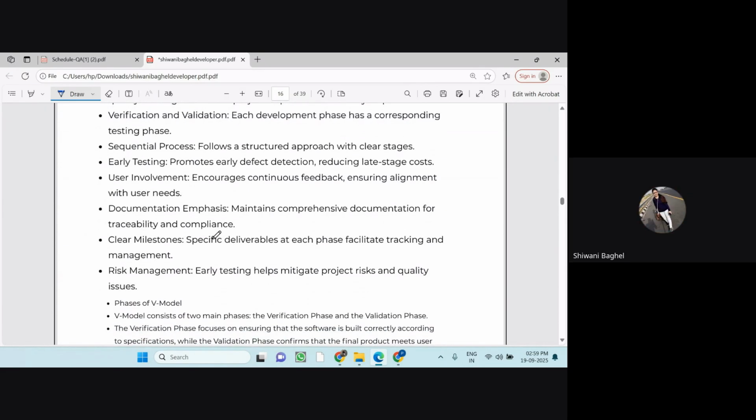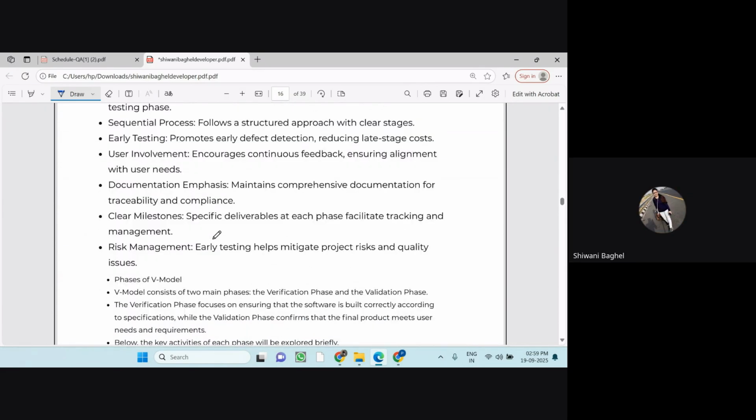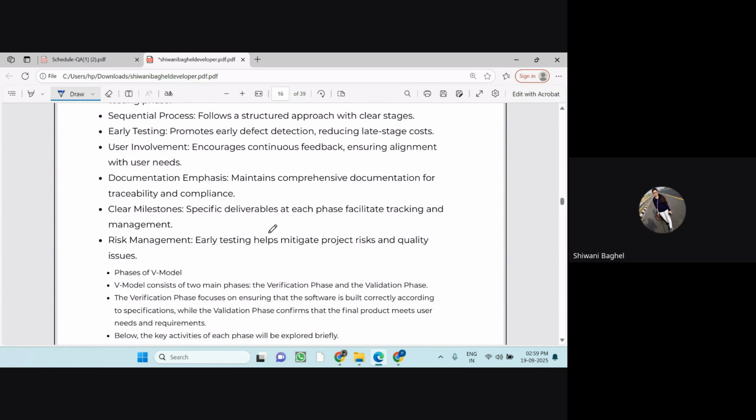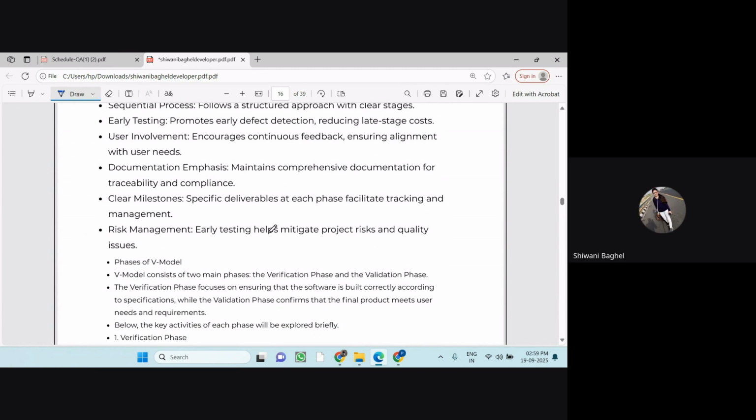Same, we have proper documentation in this case, like clear milestones, clear functionality, tracking, everything in management. If you have clear documentation, all these things are clear in an easy way. If you have no documentation, then you predict, follow, check and review everything. But if you have proper documentation, you follow your document and create. For example, in the document your client mentioned, I need a login page, I need a banking page, I need a maintenance page, I need a card. So you follow one by one easily. But if you have no documentation, then you face difficulty and take more time.